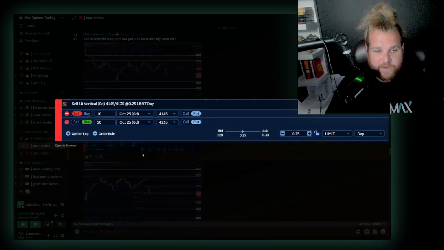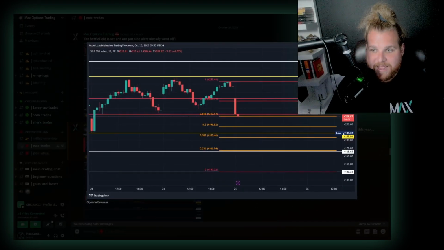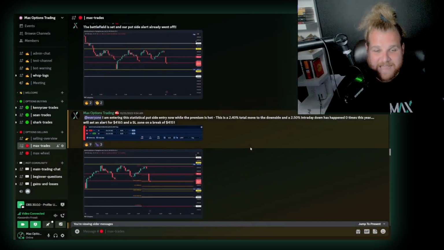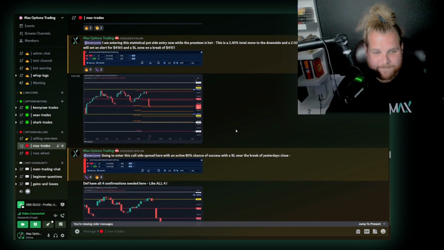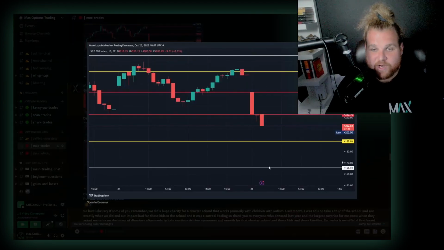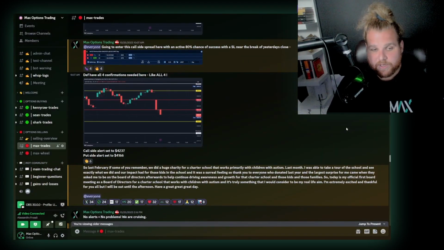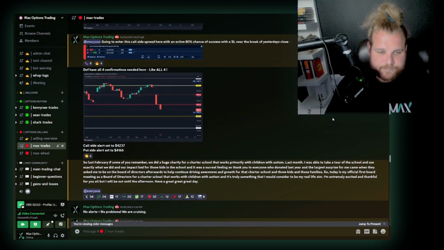I chose a 41-45 strike on 42-09. I was $55 out of the money with 20 minutes in. And then I also entered a call side based on the ORB break. The ORB break and confirmation here gave me everything I needed to enter a call side.